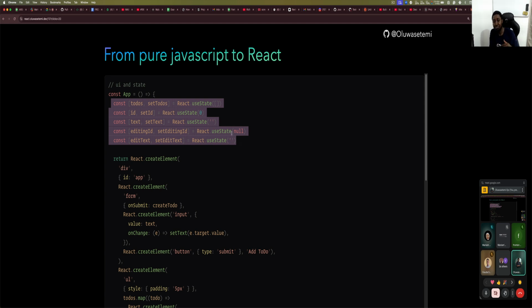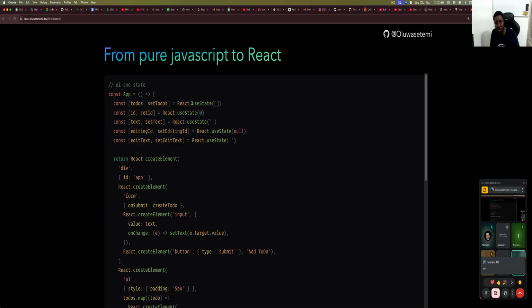I used what's it called now? An object to handle all of my states. Is that correct? I kept all of my state inside an object, right? But here now, because React provided a solution to store or keep data, then we are using the React provision to store data. And these are the differences that you don't have in vanilla JavaScript. Vanilla JavaScript does not have an implementation to handle data or state, storing of state. So now React gives you that extra advantage right there.